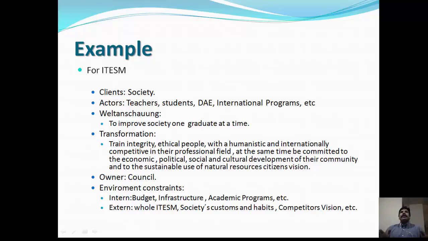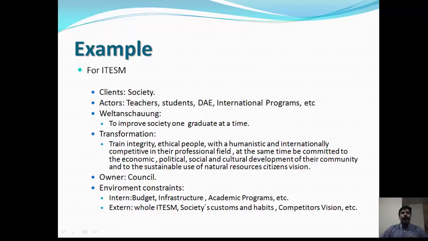It doesn't necessarily have to be right or wrong. It's your idea of a system. And in later phases of the methodology, we are going to compare our models between each other to improve them. So this is the Weltanschauung that I see in Tecnológico de Monterrey, having almost 30 years of experience with Tecnológico, since I was a student and now that I work for it.